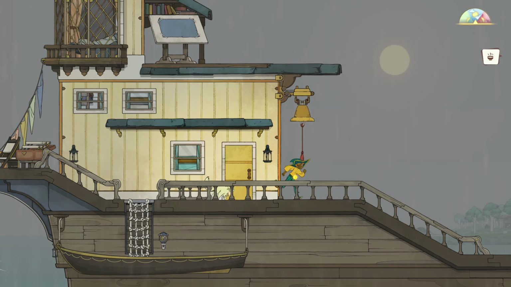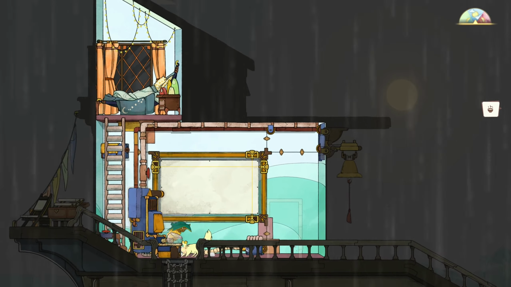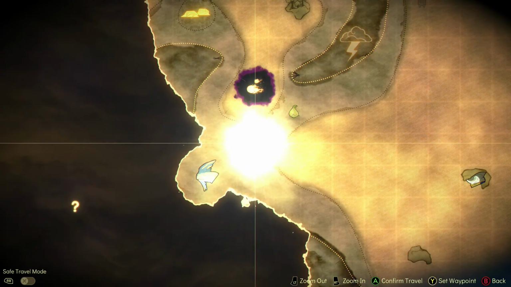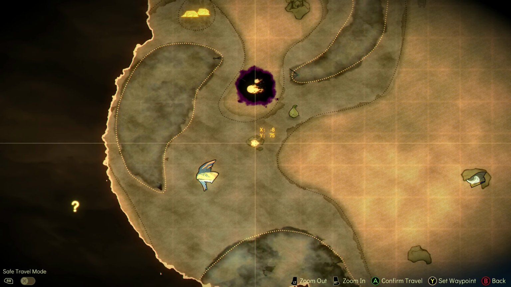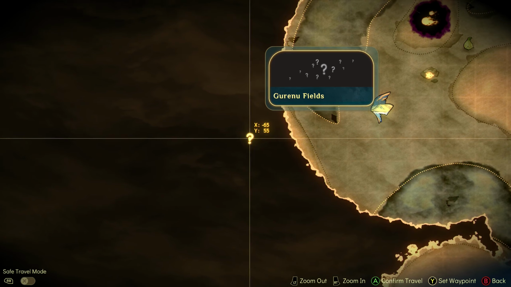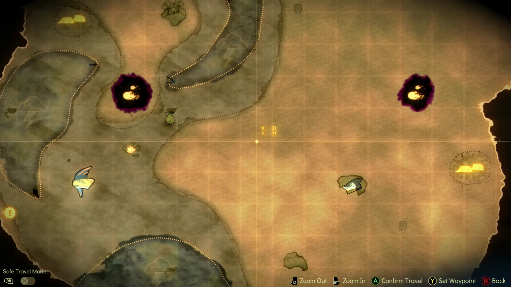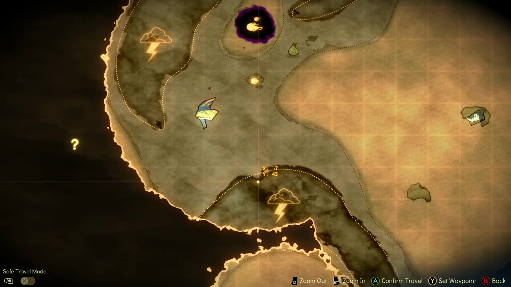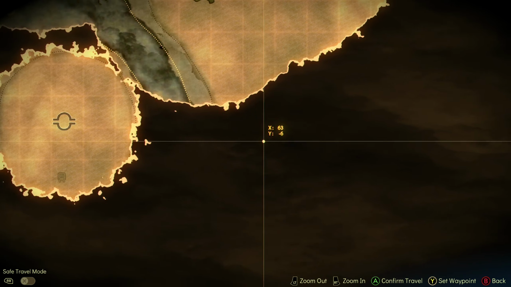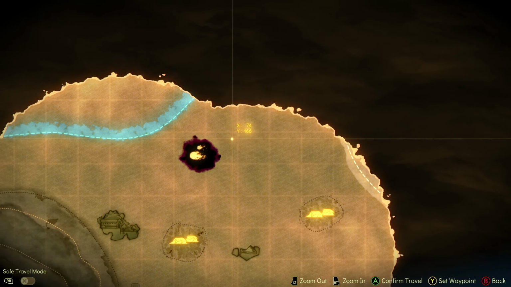Hmm. She did say it was a snake in the middle of the sea. This doesn't strike me as being in the middle. Ooh, okay. I don't know why it said it was here, but it's probably over here. No, that's something else entirely. I don't know where we're going then.